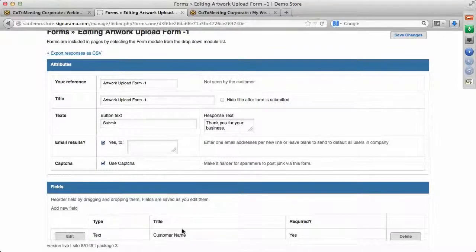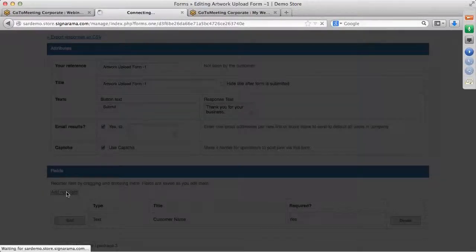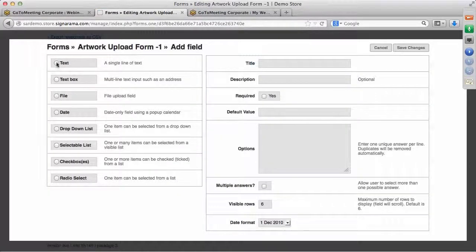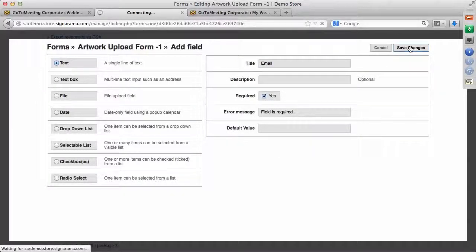So you can see that I just created the customer name. I can add a new field here for maybe the customer email. So we can do another text line and determine that to be email. And again, I'm making this required by hitting the yes, and I'm saving those changes.